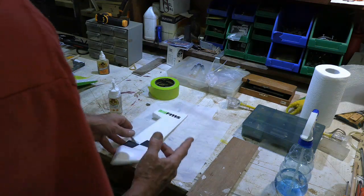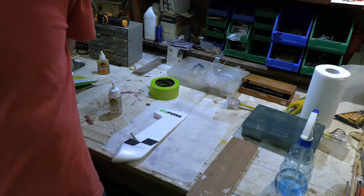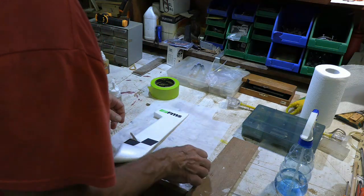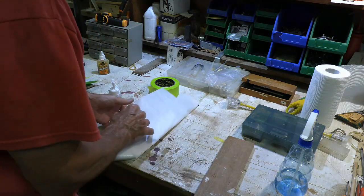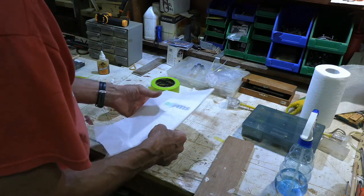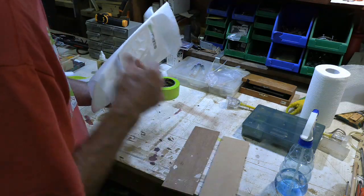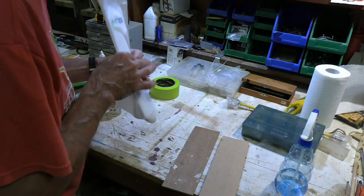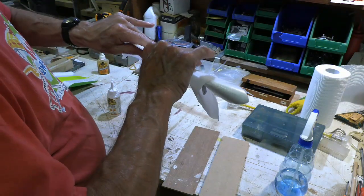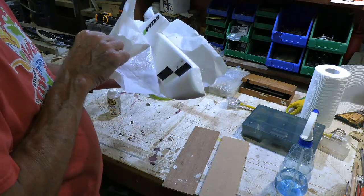Okay, I'm going to wipe off my fingers. Okay, that's pretty good. It feels pretty good. I'll fold that over. I've got the moisture on the paper to help the stuff cure. Make sure that we've got it flat on there. Any wrinkles that are in there are going to show up as wrinkles. And I can see already I got a little bit of dirt in there that I didn't want.